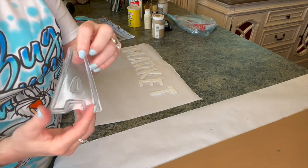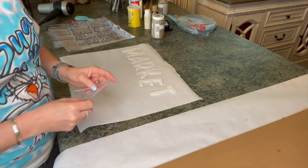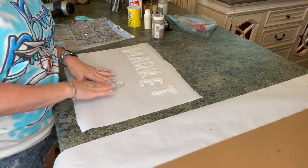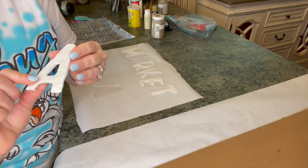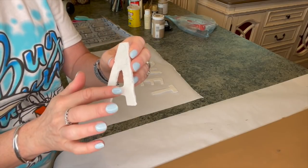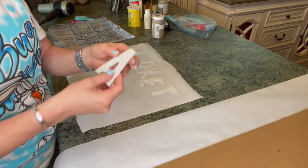And I flipped the letters like you would stamp them. You would stamp on this side. And I just took a bunch of that clay, rolled it up, and pressed it in there. Then when I got it out, I took my X-Acto knife and just went around it and cut it out. Now, if I had rolled it out, it would be really smooth, but I didn't. But that's okay because this is going to look old.